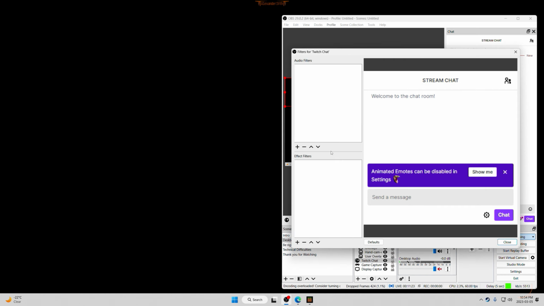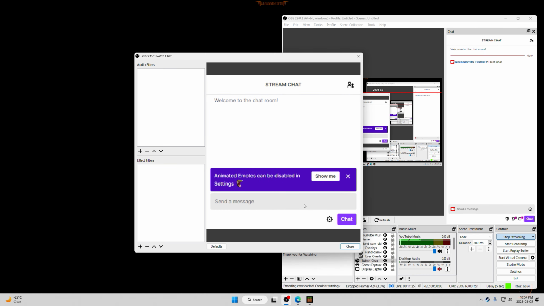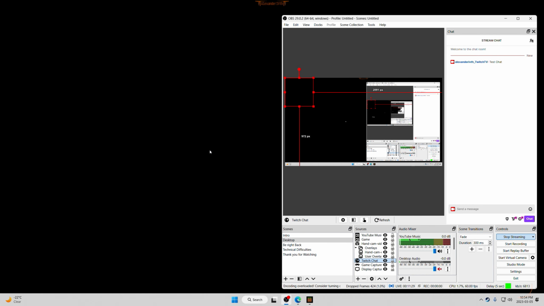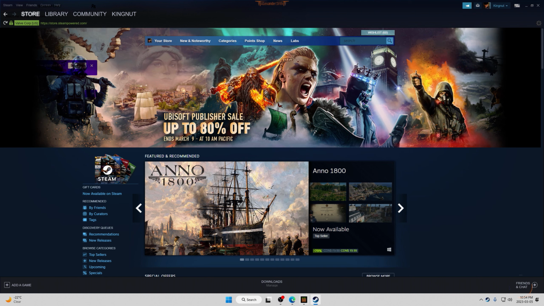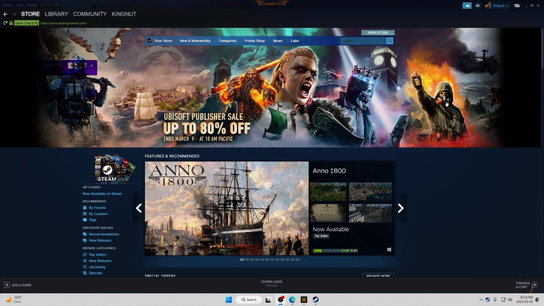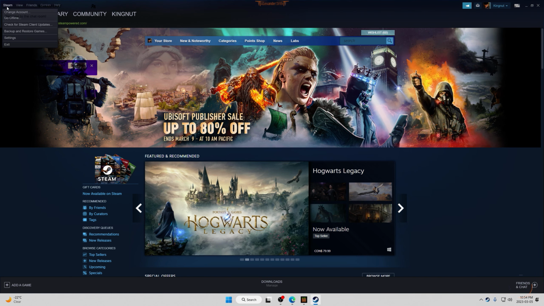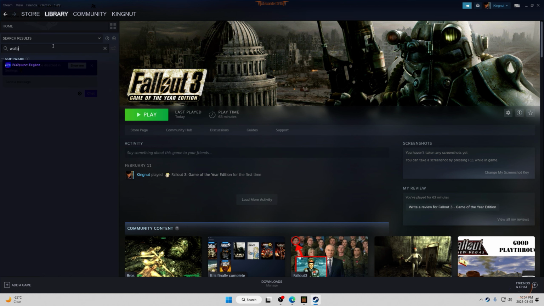In terms of filters, no filters should pretty much look like this once it has a colored background. So if I go to Steam here, let's see here. If I go to Steam, right there, it should pretty much show up on the top left. I go to the enable, what was that again? Wallpaper Engine.